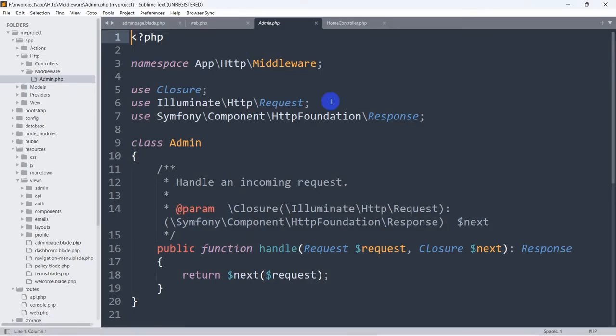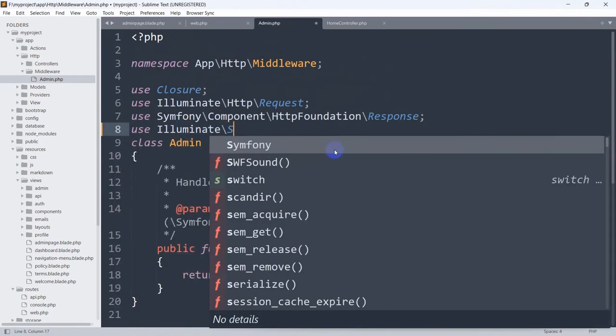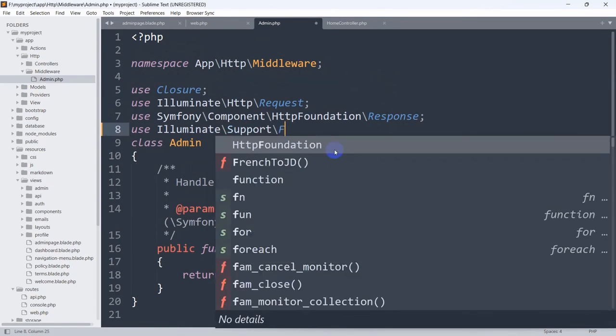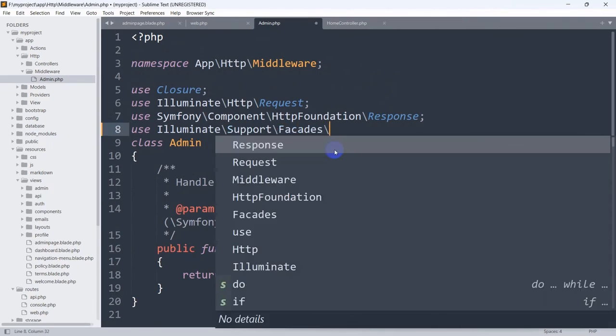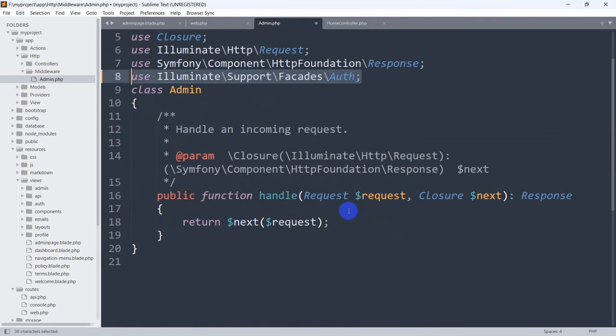So over here in Admin.php, we need to check that. In order to check if the user is logged in, we need to say over here, use Illuminate\Support\Facades\Auth. So right now using this, we'll be able to check whether a user is logged in.